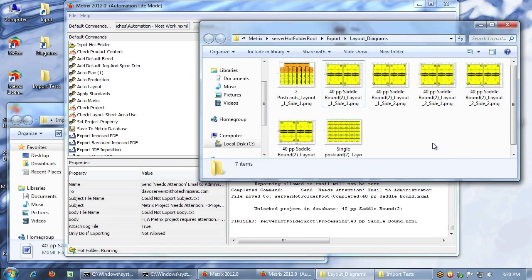It's an amazingly simple system. It's very efficient. And it brings an incredible boost in productivity to those who can identify some portion of their work that can be automated. Clearly, there are customers whose work is very complex and it needs an operator to look at everything. Now, there's more that could be said. There's other aspects to this that I haven't covered. If you look in the Metrix user guide, there's an embedded movie in there that goes into this in much more detail. But this is good information to help us understand the concepts behind Automation Lite.